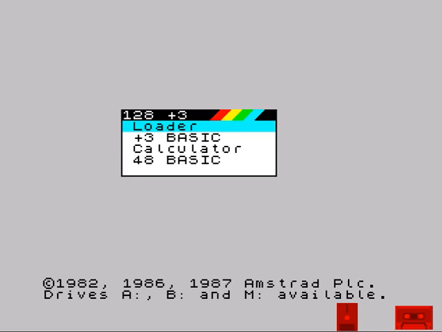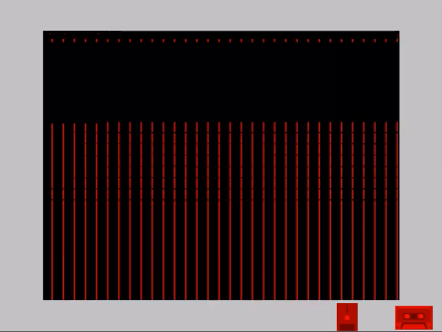First of all, I'll do the 48K BASIC because I have no intention of going back in there. So this is the same as if you were working on a 48K Spectrum. 128K, you can obviously go into this mode as well. And we'll do a small program and just show the differences. So with BASIC, every line requires a line number. Normally these are put in multiples of 10. The syntax that you enter needs to be correct. Spectrum will let you know if you've done something wrong.